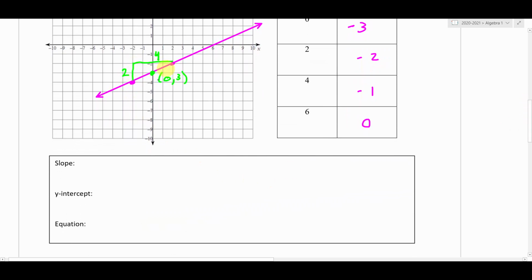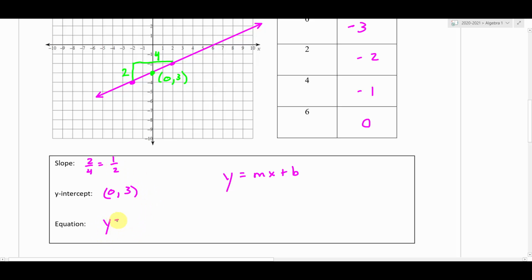Okay. So remember, we already found the slope. We said the slope was 2 over 4, which you could reduce to be 1 over 2. Either one of those would be fine. This is just a reduced version of this fraction. The y-intercept we marked here in green, so that's going to be at 0, 3. The reason I want those two pieces of information is because I know every line takes the form y equals mx plus b. To write our equation, we need the slope and we need the y-intercept, which we conveniently have over here.